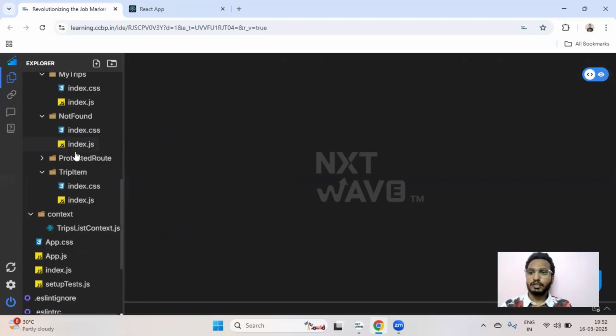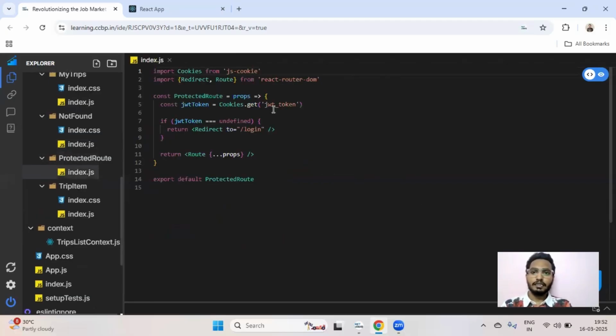So this is protected route. Why protected route means? Let's see, we will access the JWT token from the cookies. So if the JWT token is there means we will be having this JWT token. Okay. If it is not there means we will be having undefined. So if the JWT token is undefined, then we will be redirecting to login route. Okay.